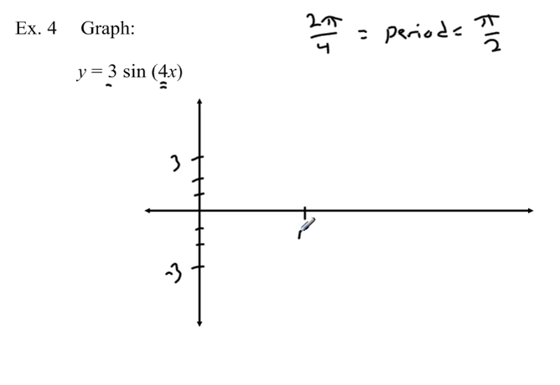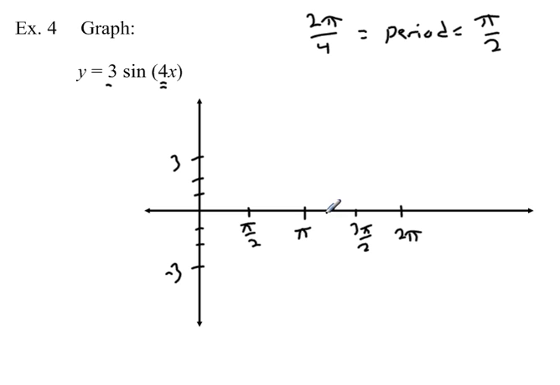Which means, okay, I'm going to put pi out here on the x-axis, 2 pi out here on the x-axis. We'll put pi over 2 here. We'll put 3 pi over 2. This entire curve, instead of going up and down and repeating every 2 pi units, something like this, it's going to repeat every pi over 2 units. So it's going to go up, down, and repeat right here. Up, down, repeat right here.